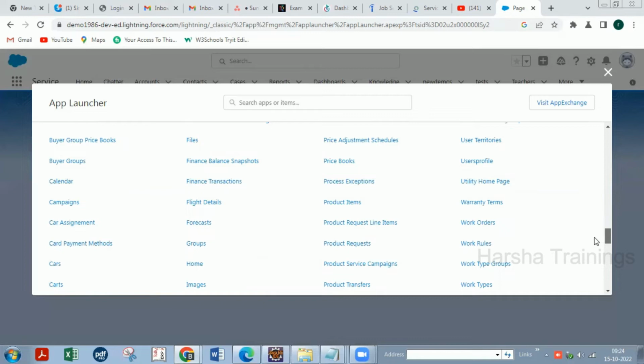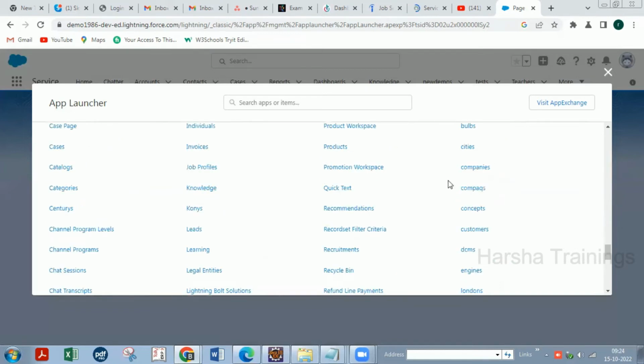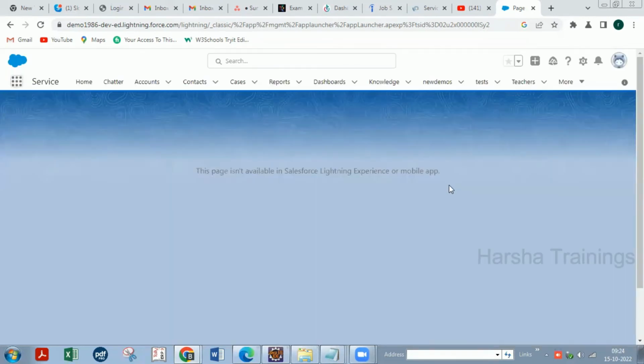Is the one you are using a licensed version? It's a free tool, sir. So it's a free tool, which means a developer account. There are no unlimited users; everything has a limit, and if you reach the limit, you can't use beyond that.